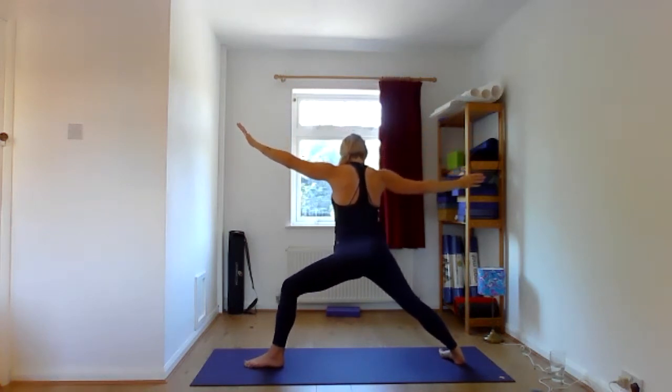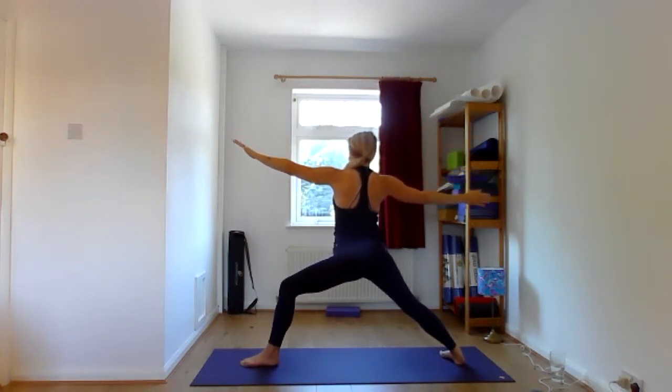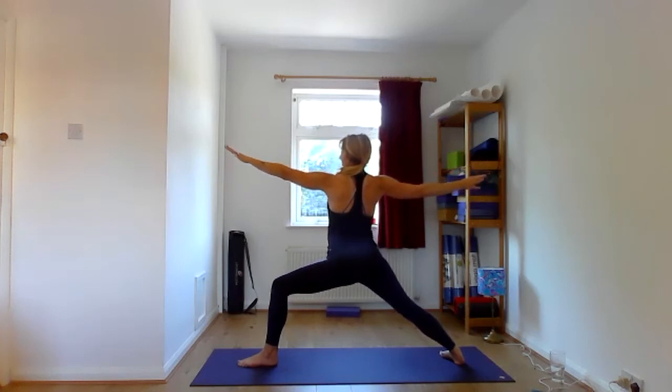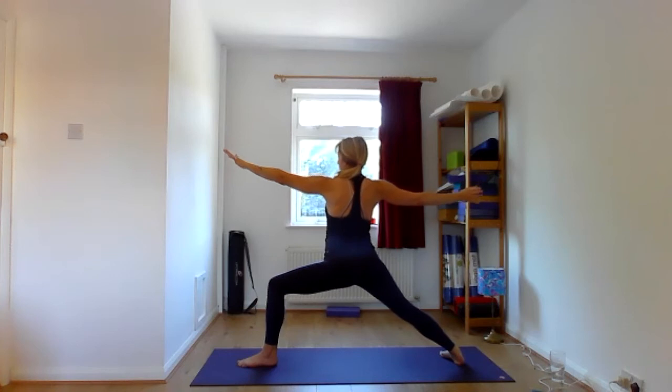Inhale, exhale, warrior two to the right. Adjusting the feet again, checking the details, becomes second nature, shoulders down, shoulder blades in, gazing over the left middle finger, heavy with the tailbone, and deeper if you can.